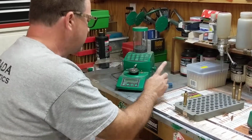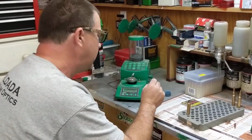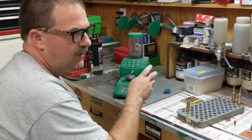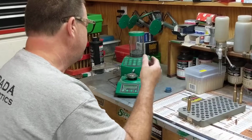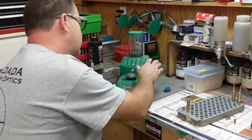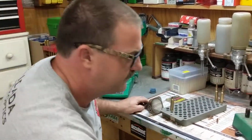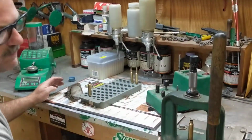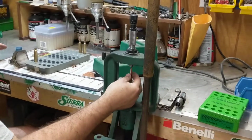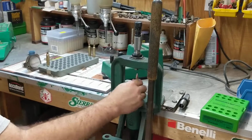Set the tray back. When you set the tray back, you've got to wait till it zeroes itself out, or at least gets below 0.2. It will not activate unless it's below 0.2. Once it hits 0, it dispenses. It's going to do its thing there. Take this over here, basically seat the bullet exactly the same way.